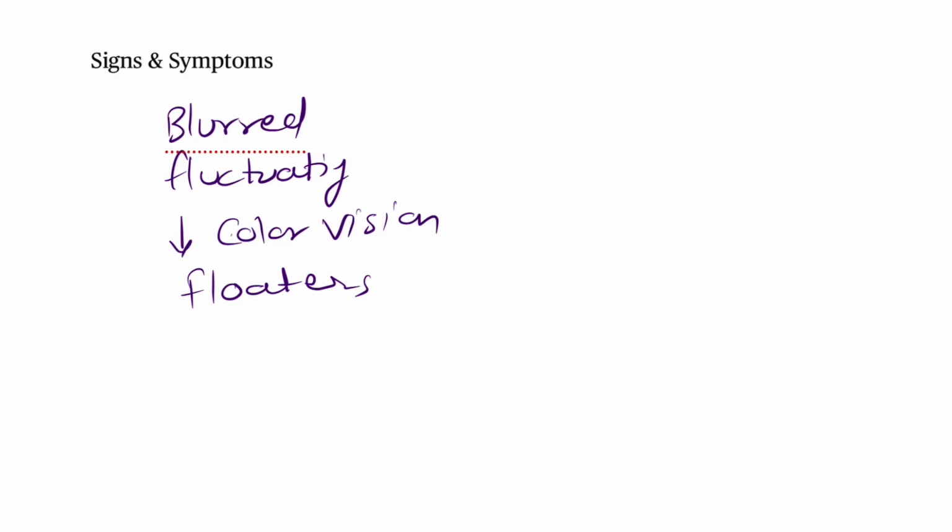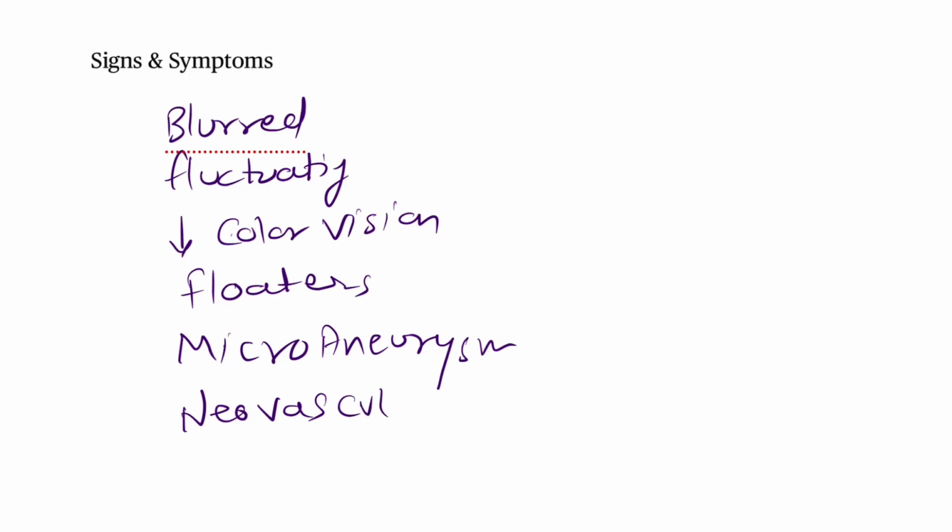The earliest manifestation of diabetic retinopathy is microaneurysms. Microaneurysms are small bubbles, small balloons originating from the blood vessels. So this is the earliest sign, the microaneurysms. And one sign is very specific for retinopathy, which is neovascularization. Whenever you check the eyes, you will see some new blood vessels forming on the retina. These are very important: neovascularization.